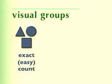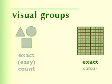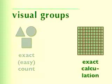Visual groups occur in these types. One, a simple eyeballing of the number like these three shapes, or a mother keeping track of her three children without counting them. Two, a helpful pattern that makes counting easy, such as the grid of 10 by 10 equals 100 small squares.